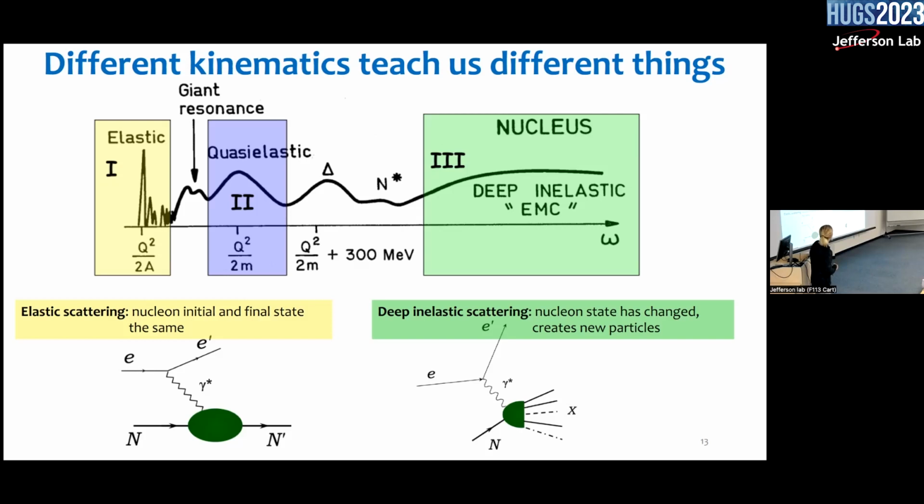In deep inelastic scattering, maybe you scatter off a quark, or you're basically breaking up the proton, and then you're looking at all the stuff that comes out of it. It's like if you're playing pool, you're going to ruin somebody's rack on the table because you're going to break them. So these are the three regions that we're going to talk about today: elastic, quasi-elastic, and then this deep inelastic regime, and we'll talk about the EMC effect.